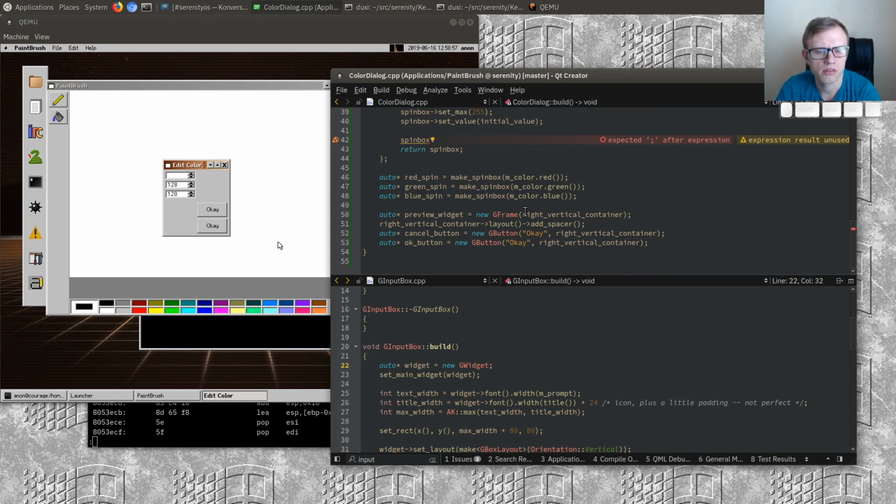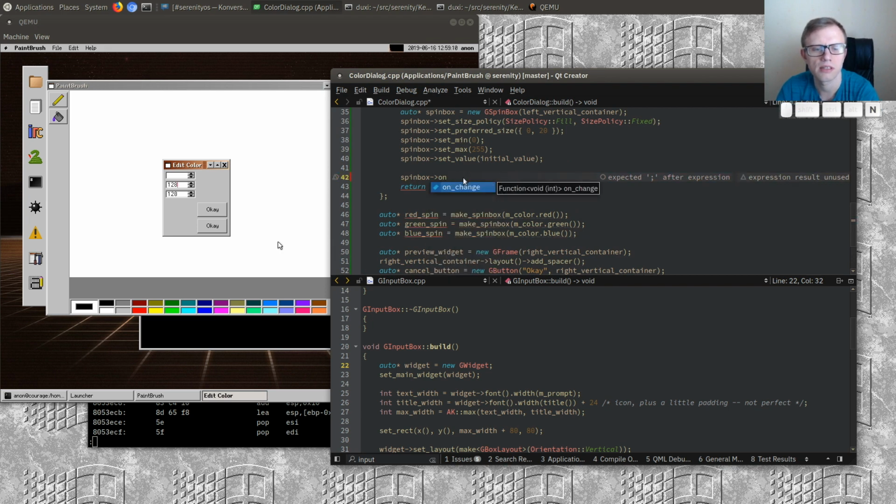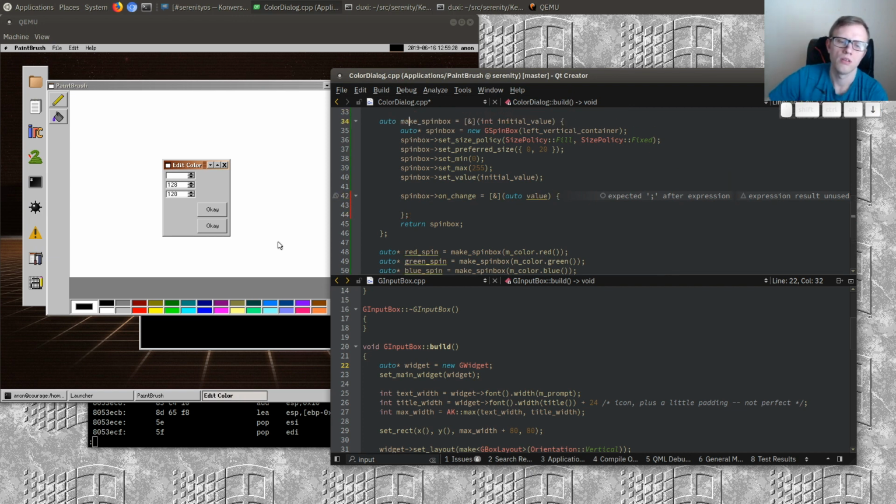So for the buttons, we can say cancel. I'm going to duplicate that because whatever. Okay, so when we get a callback on change in this spin box, then we will say that it's the new value, and oh crap, we don't know which is which.